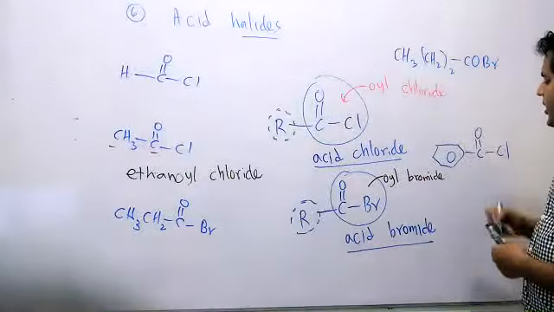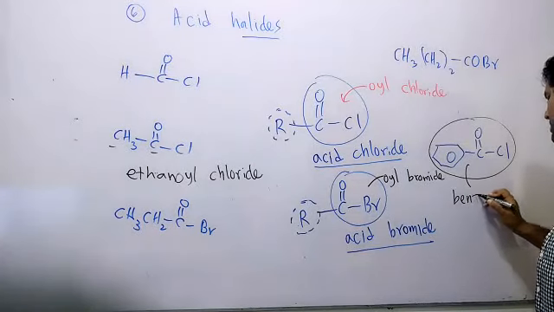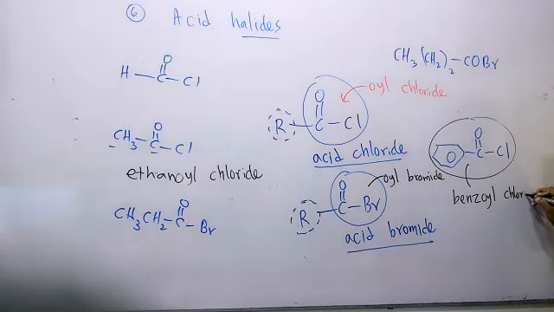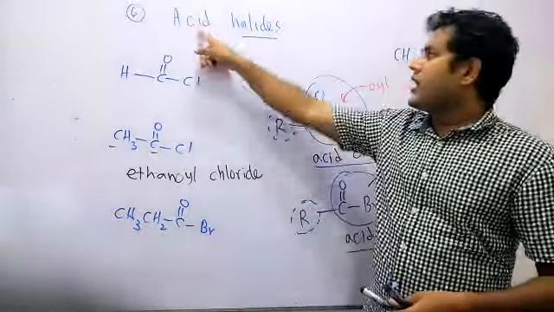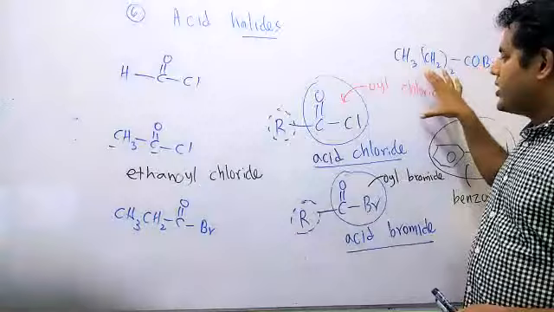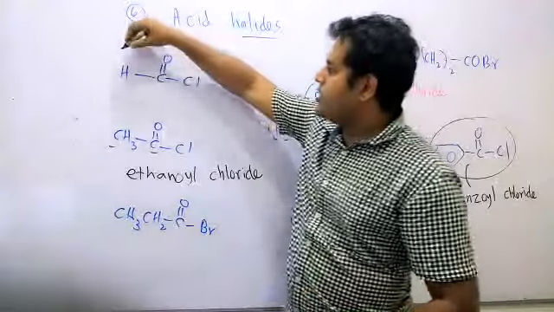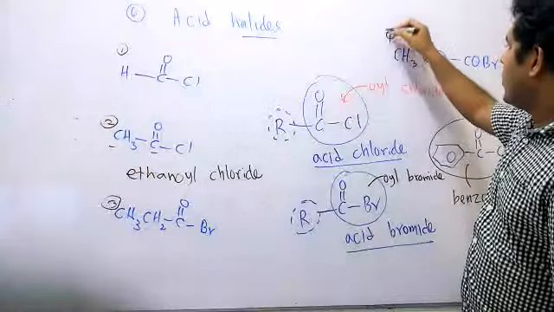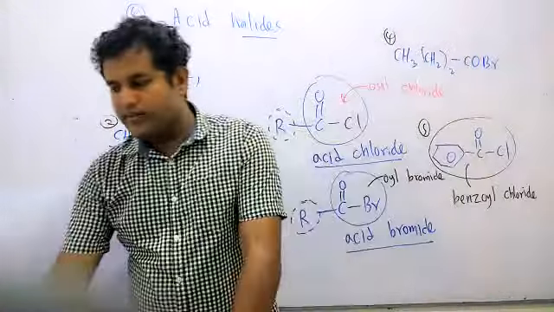So this is benzene with this group. When you have benzene with this, it is called not phenol but benz. So this is benzoyl chloride: write benzoyl together, keep a space and write chloride. First write acid halides, then oyl chloride, then oyl bromide. After writing the main case, include the examples, starting from example 1, example 2, example 3, and the names 4, 5. That is the way you have to follow. Start doing it. You have to name them yourself.